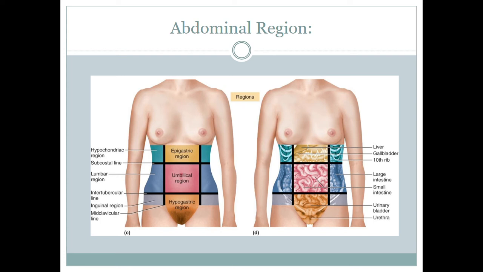Then below the lumbar regions, you have the inguinal regions. The inguinal regions are the area where the inguinal canal is located. That's an opening in the body cavity that the testes descend through in males. And that happens to be a weak point. That's often the location of an inguinal hernia, which happens when a loop of the small intestines gets pushed through that opening in the body wall.